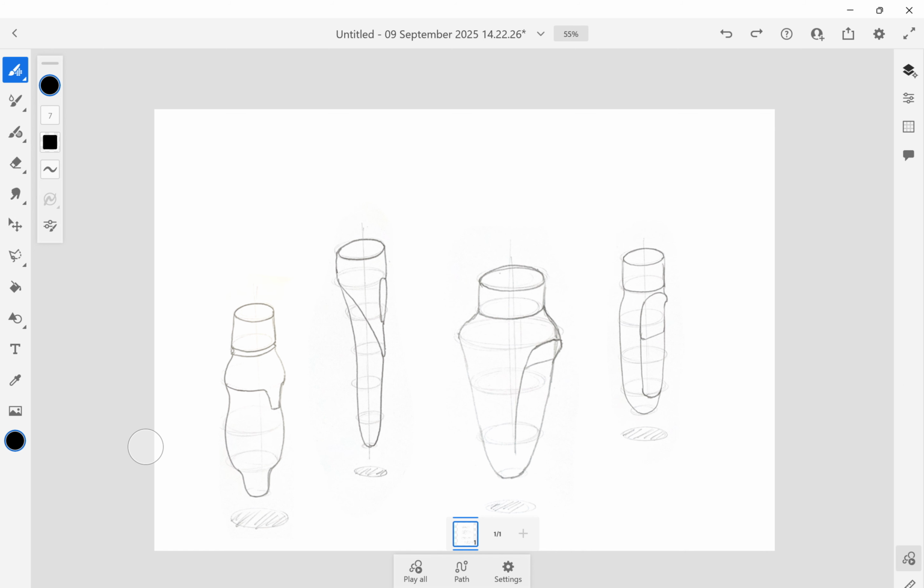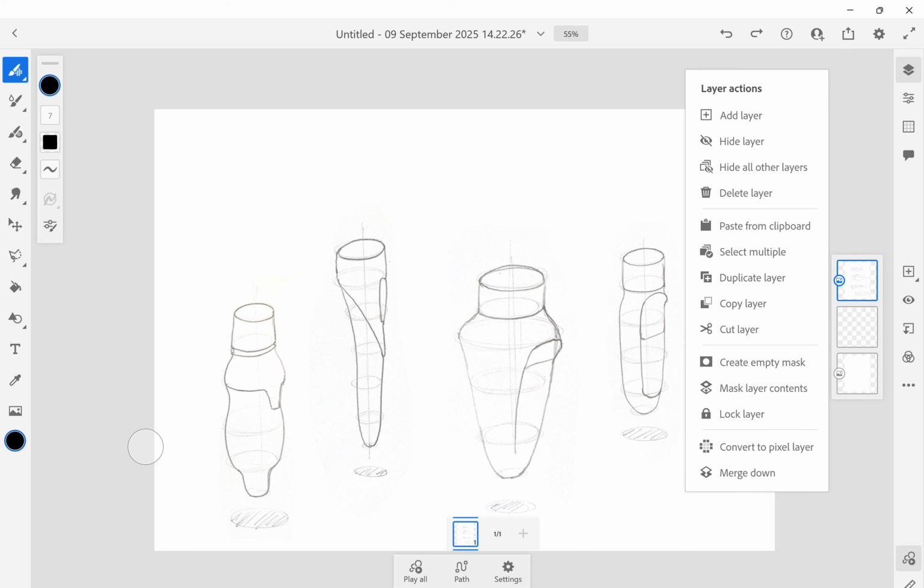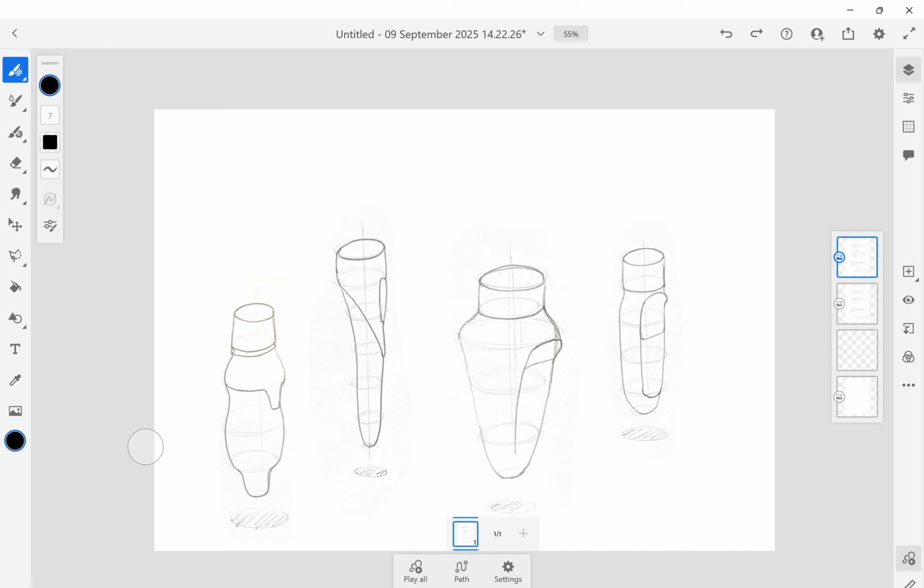Now you can access these layers up here on the top right, this little section where it says layer panel, and you can move them around. It's important to note that if you hover over it and click on it, there we go, you can duplicate the layer. I always like to do that just so I've got a spare one, just in case I make a mistake, and I often drag that down and I usually hide it as well. This little eye icon allows you to hide that layer.